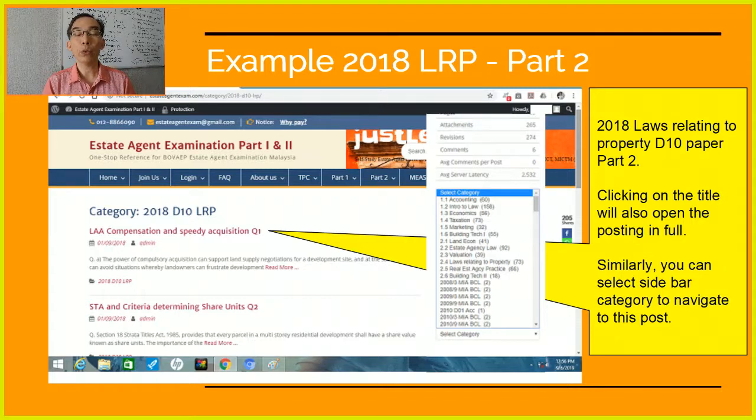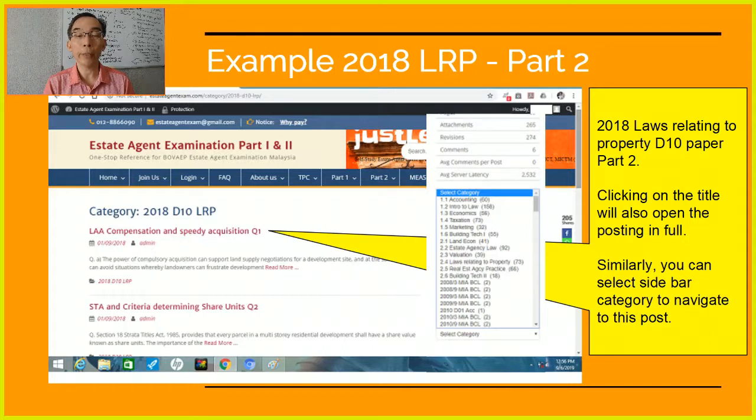If it is a Part 2 paper, then it will be 2.1 to 2.6. Under this naming classification, these are not past year questions.